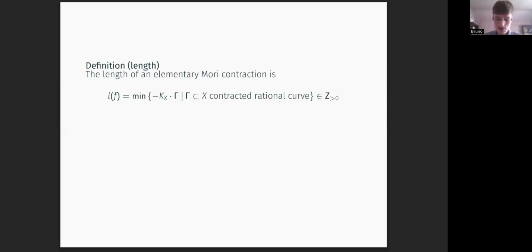So I can consider this extremal ray in the negative part of the Mori cone, and I consider the generating rational curve inside it. In a way, not to be very accurate, this tells us how far this generating rational curve is from being in the K_X-vanishing part of the cone, right? It's not really a distance, but it tells us about how far this ray is from being positive.